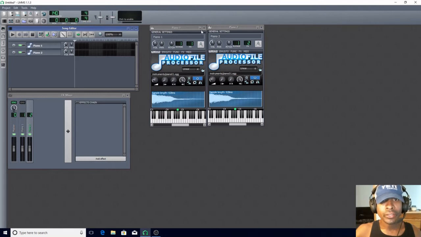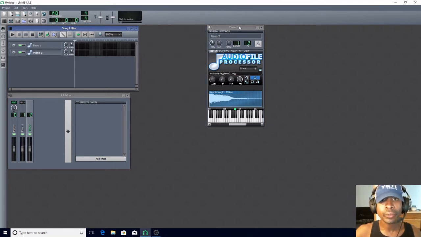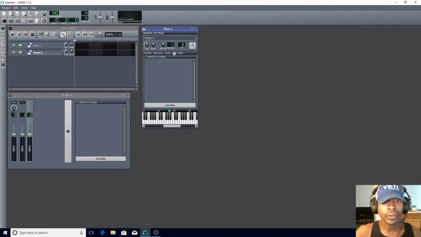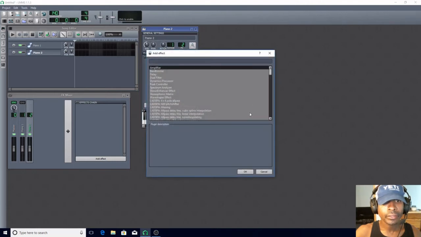Piano 1 is going to stay the same, so I'm going to come over here and close this particular window. We're going to keep piano number 2 because we're actually going to mess with it a little bit. So we're going to come over here to FX, open up the FX window, and that's going to open up in the audio file processor. Now we're going to add an effect.